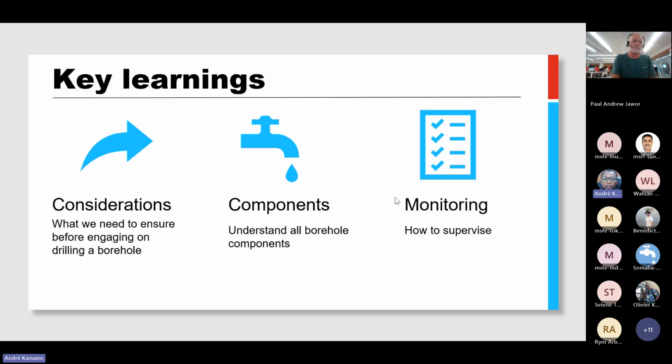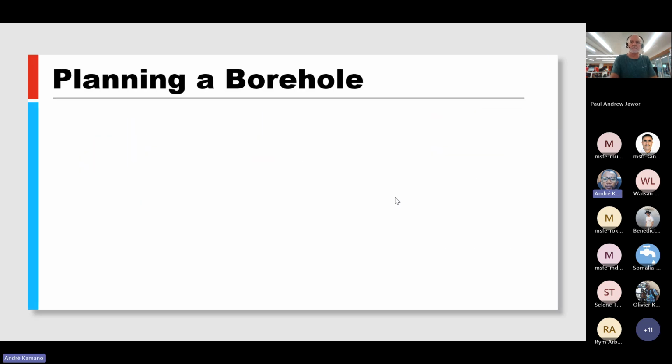Secondly, we'll be talking about the components, to understand all the steps that we'll be going through to build our boreholes. And at the end, we'll be talking about the monitoring session, how to supervise, and what data to collect. We then start with the planning.